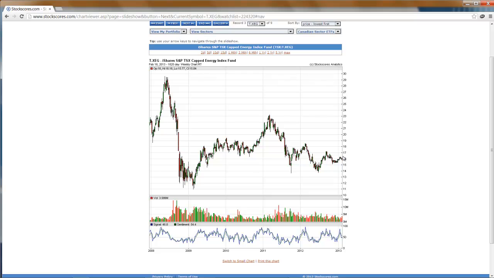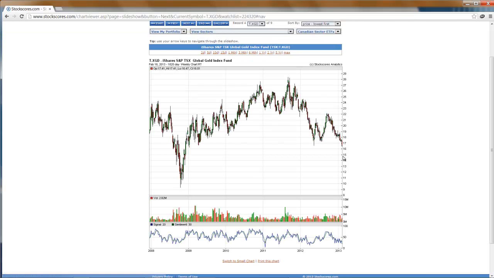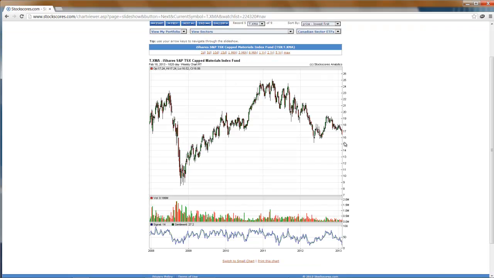If I do this analysis once a week, it takes about 10 or 15 minutes a week, and I'll find that breakout when it happens. Moving on to the next one, you can see that the Global Gold Index Fund is very bearish right now. We've got a downward trend, and so I want to avoid buying gold stocks and gold in particular, as it looks like this sector is going to continue lower in the months ahead. Until it can break the downward trend line, which has been building for some time now, I want to stay clear of this one.